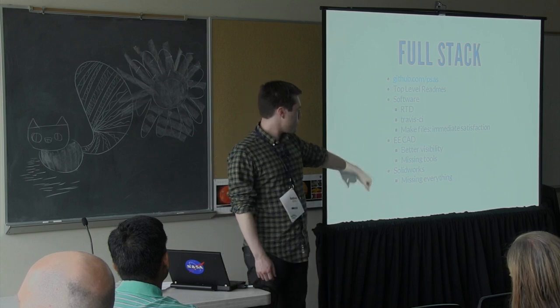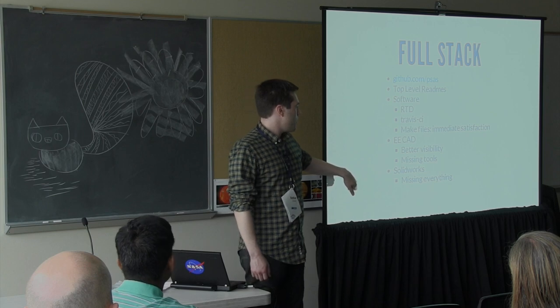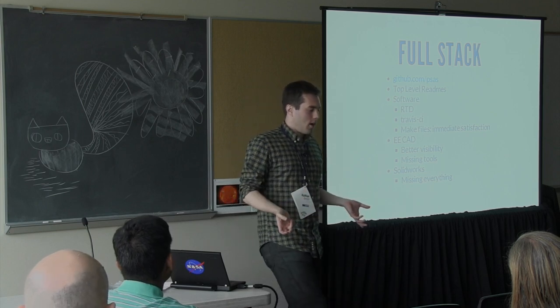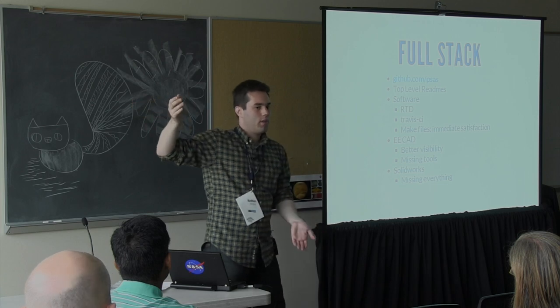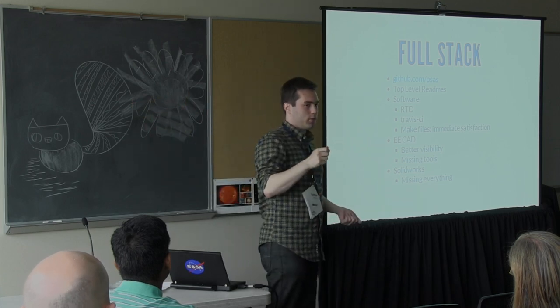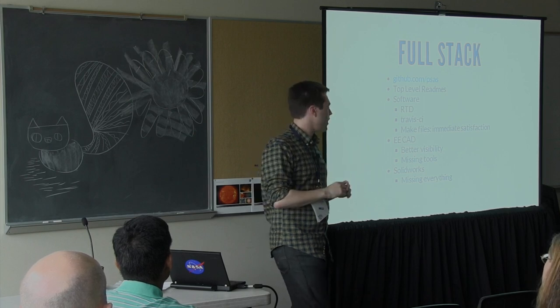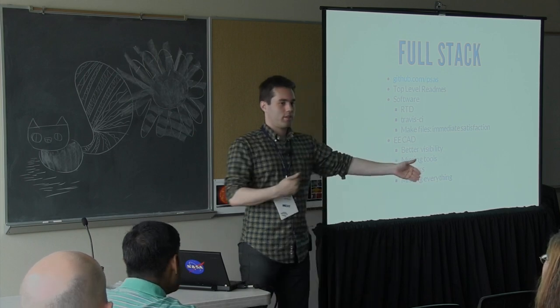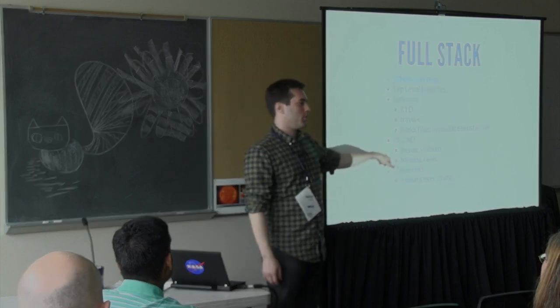The problem is the tools are all missing for the CAD stuff. So the electrical engineering stuff, the Eagle, doesn't have visibility. One thing would be awesome. You know how you can kind of see the code when you click on a link in GitHub? You click on a board file, which is supposed to be where all the parts are placed and the copper and everything, and you just see rendered XML that doesn't tell you anything. What I'd love to get is a picture. I want to know what that board looks like.